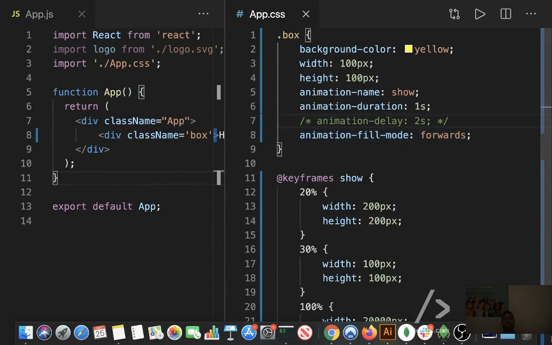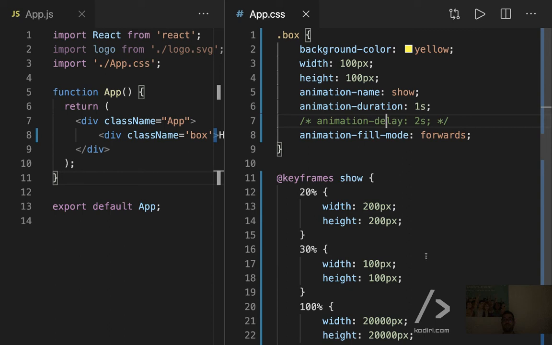So yes, it's 20%, 30%, and 100% of the animation duration, right? Correct. That's a good question, actually. That number is based on that number. So how long will it take to reach that speed trap? 0.2 seconds, correct. And if we run the animation at 10% speed, how long will it take to reach that speed trap? Correct. Yeah, that's pretty much it. So this is obviously based on the animation duration.